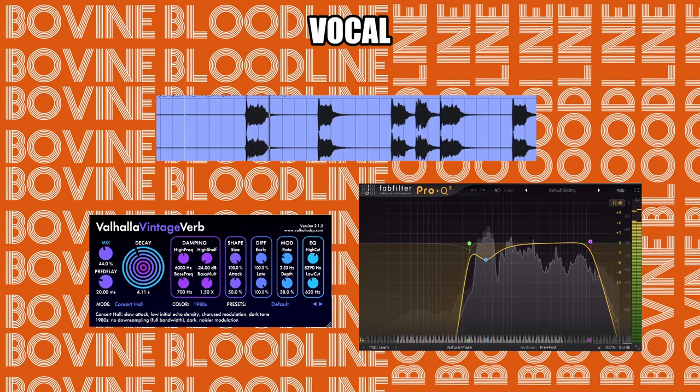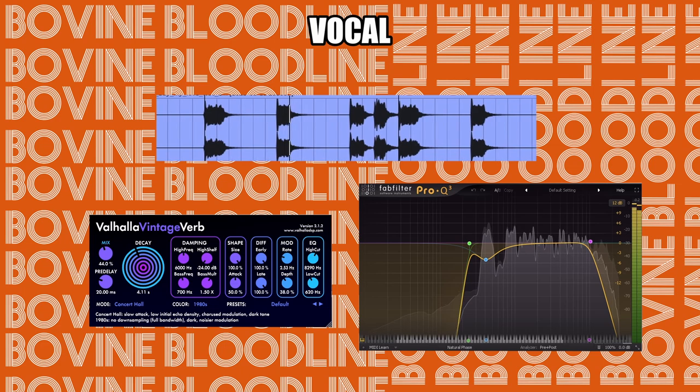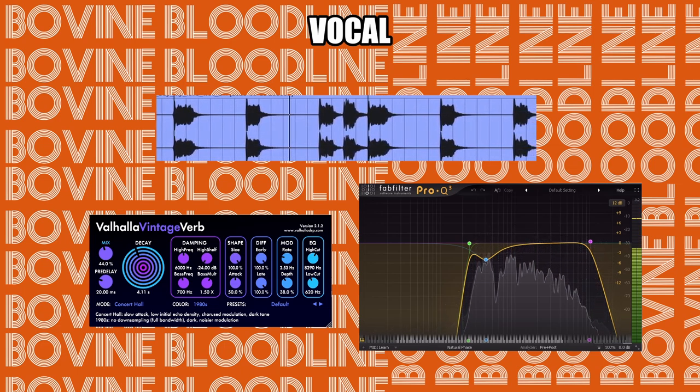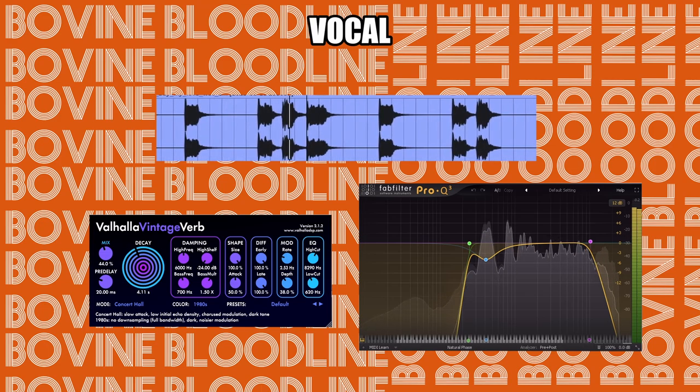Also from Splice, I got this vocal chop, kind of drowned it in some reverb. And that pretty much takes care of all the instrumentation besides the bass line.